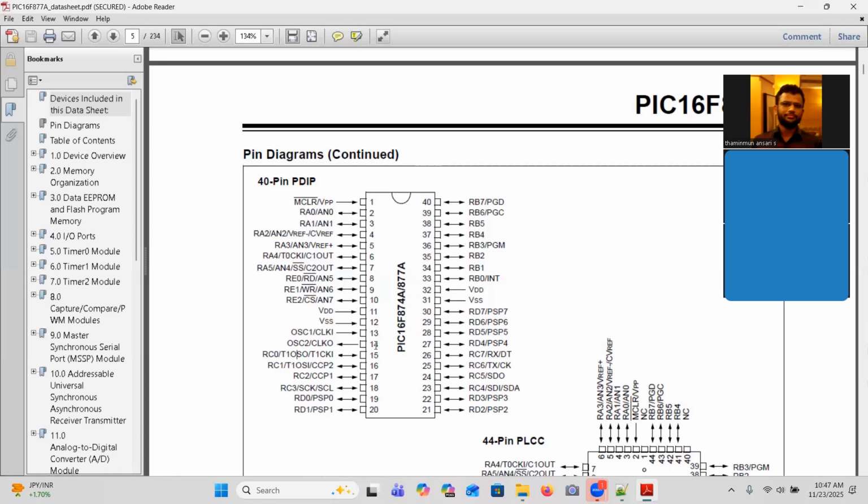So when your microcontroller chip has internal clock generation circuitry, clock generation circuitry means they will have some op amps and other stuff to generate that PWM signal. That clock PWM signal is internally available in the microcontroller. All it needs is a crystal oscillator that we are connecting to this pin.